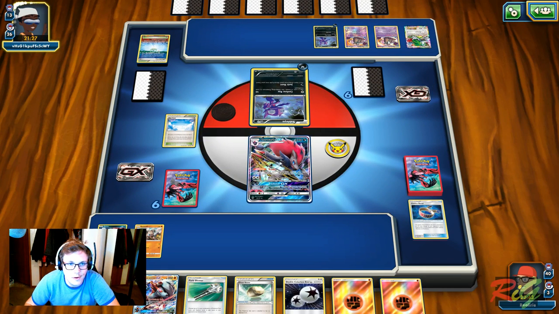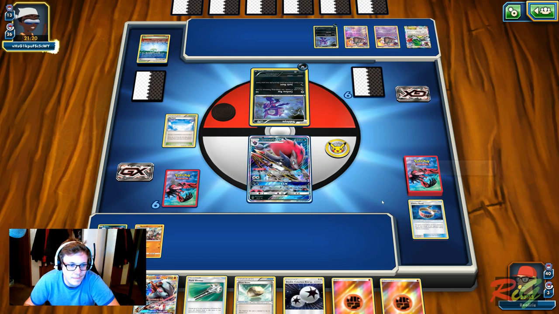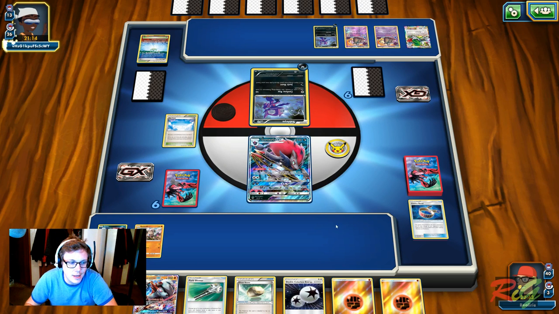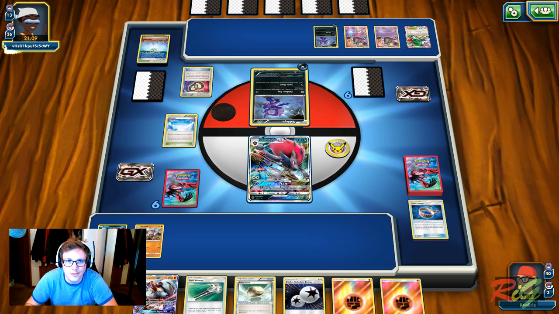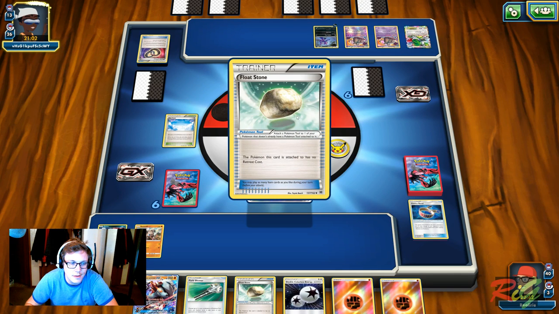Because next turn, then we can knock out this Shaman. Oh, shit. See? No, because he would have... Okay, so we have Floatstone. As long as he doesn't N's, this will be... Oh, no. Maybe we should have attached. Yeah, we should have attached the Rockruff, because then we could Dangerous Rogue the Shaman. Ah, he's going to Delinquent us, which is not good.